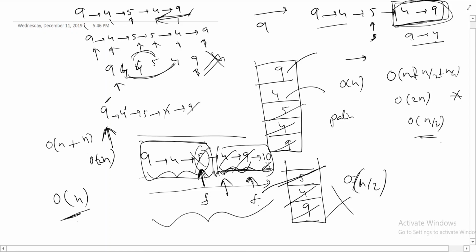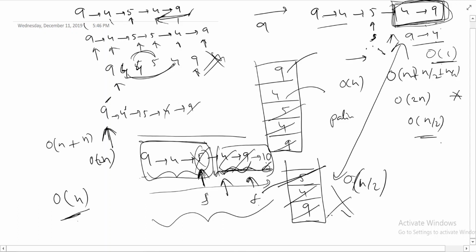So I don't see much variation from this to this, but this is also one approach, and I don't see much difference in these two. Here we are using an explicit stack, here we are using an implicit stack. And one more thing, to reverse it, if you want to use the iterative method and there is no stack, absolutely the space is O of 1, but it is a little tedious.